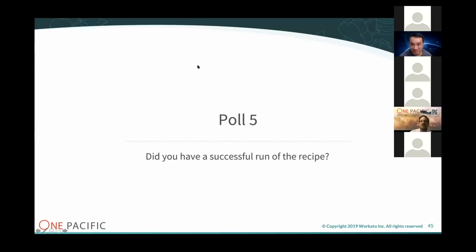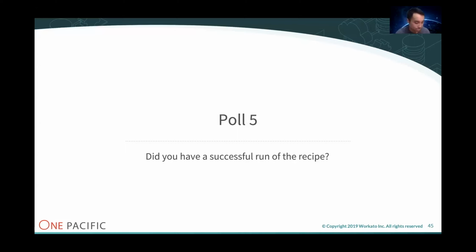So I'm going to just finish it off here. Hopefully everyone had a chance to play around with it and to create a recipe. It is pretty simple, but there's a lot you can do with it. I said it can handle large volumes of data. We just touched the surface. You can get quite complex with your business rules if you want to. We always recommend starting out simple.